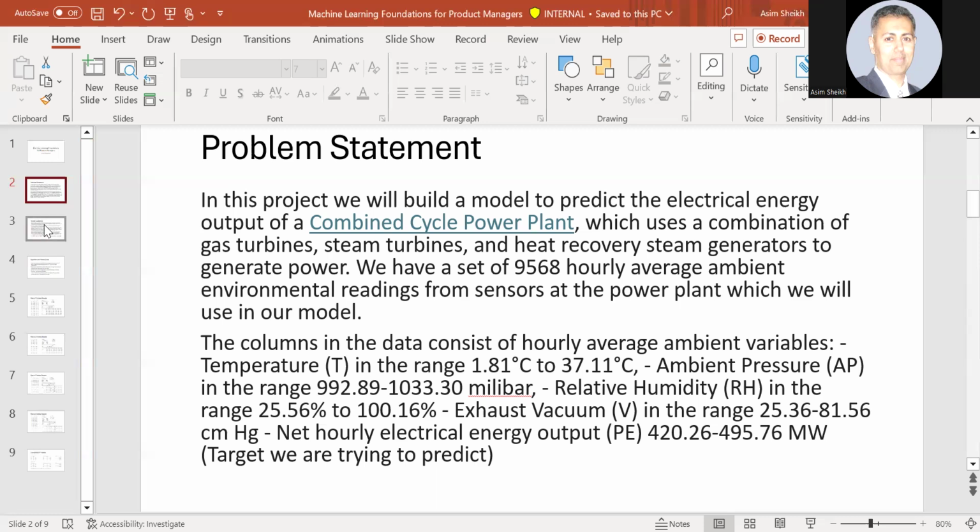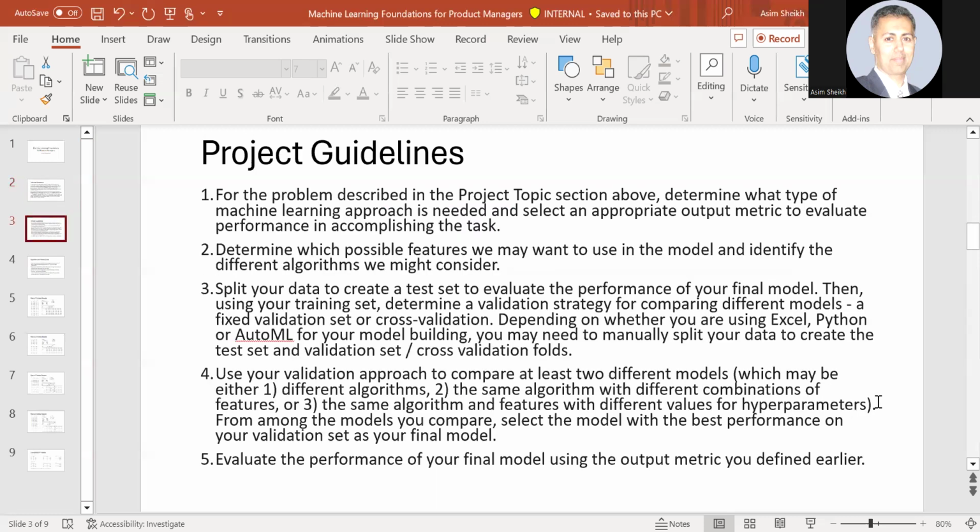Now, I also took the liberty of copying the guidelines, or the things to look for essentially in the solution. I won't drain all of this information because obviously it is present in the course at the very end. The only thing that I'll add here is that I did use Excel, because that was the easiest thing for me to use, and the fastest way to arrive at the outcome metrics that I'm looking for.